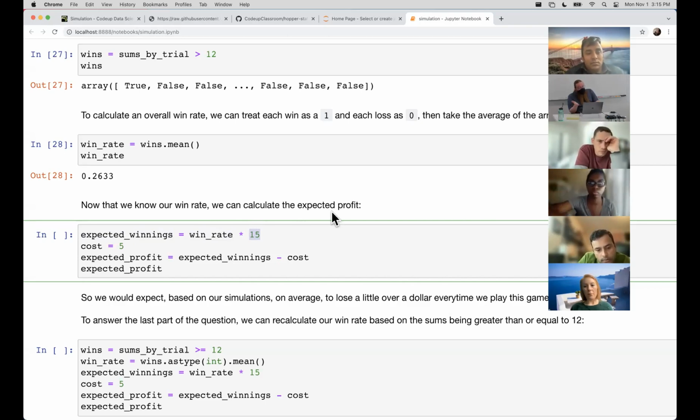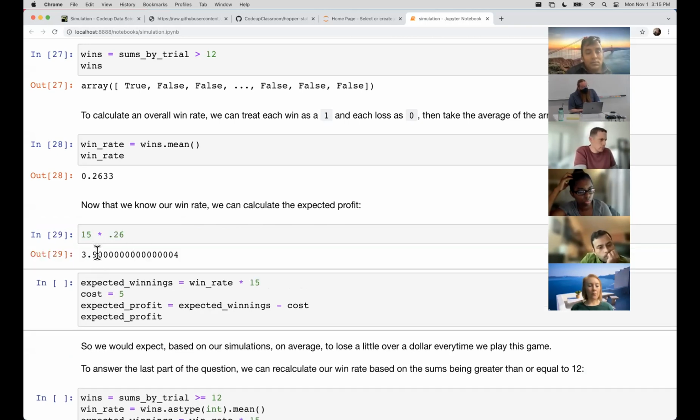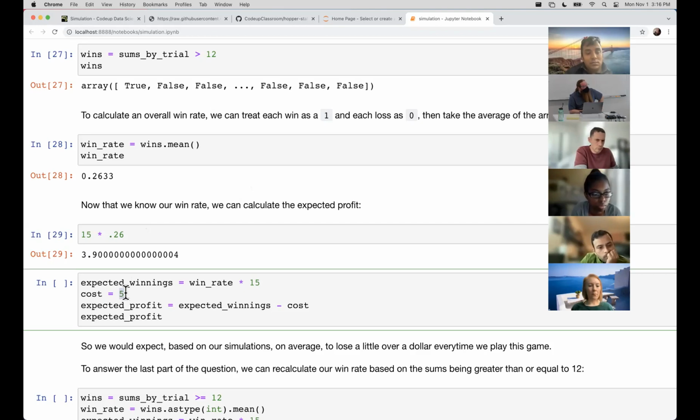You'll get 15 bucks, 26% chance of winning 15 bucks. So that's 15 times 0.26. That means your expected value on average is almost $4, $3.90. But what do they have you paying to play the game? $5.